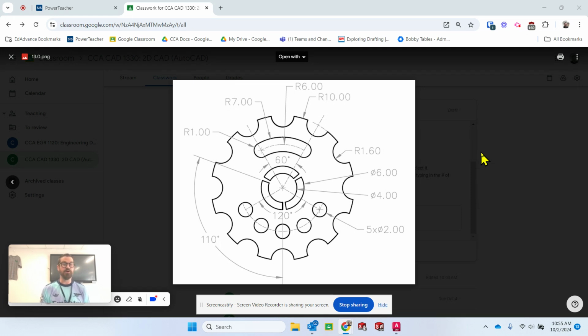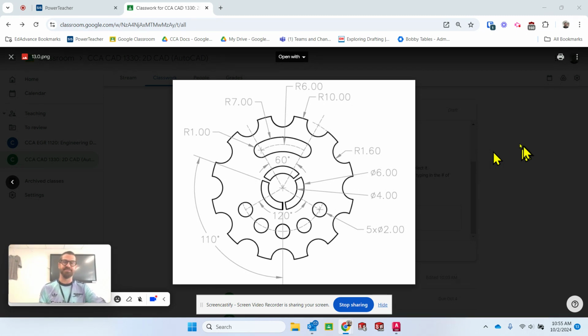It's a tool called Arrays. There are different kinds of arrays: polar arrays, rectangular arrays, path arrays. But the one we're going to use today is the polar array. And what I want you to notice about this shape in particular is that it looks kind of like a wheel part or a gear of some kind, and we're going to use the polar array tool to help us make this shape the way it is.